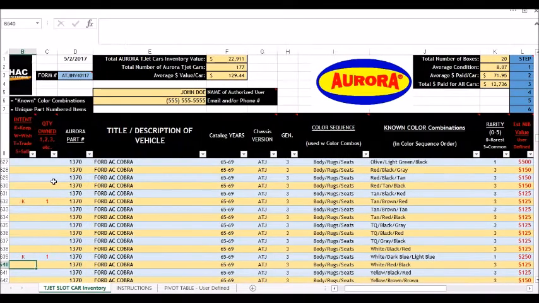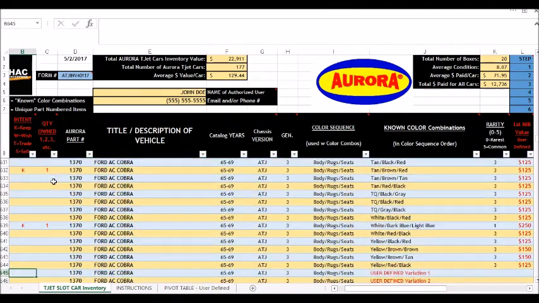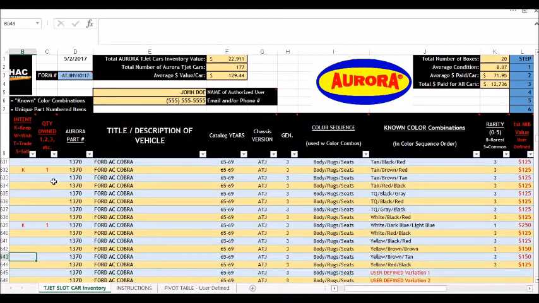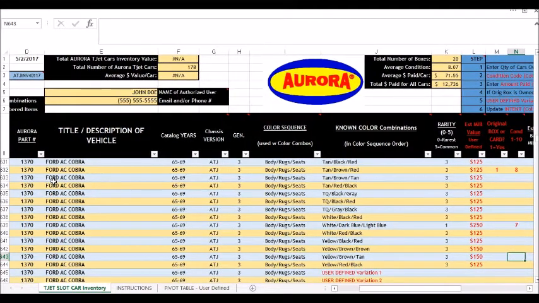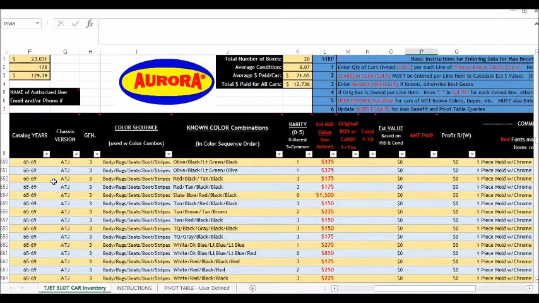Now I'm arrowing back, and let's say that I also have a yellow, brown, and tan, another nice, beautiful combination. Let's say that I've got a keeper. I've got one of them, and I don't have a box. It's in excellent condition, and again, I paid... Whoops!